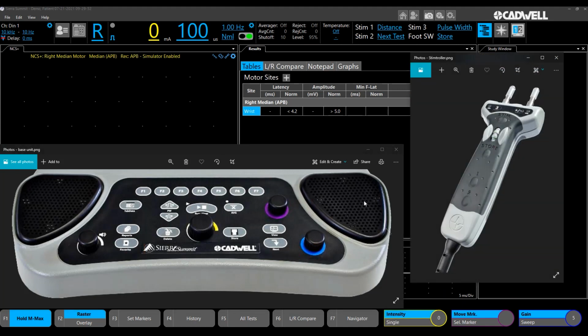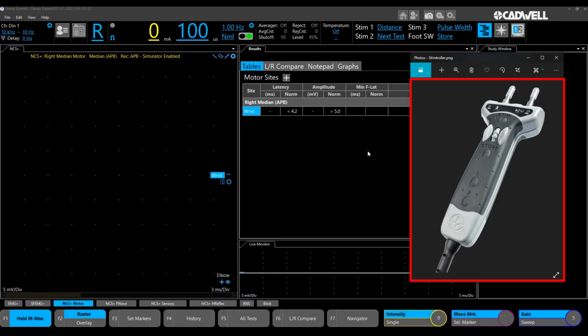The StimTroller is another way to interact with the nerve conduction software. You can actually do an entire examination just with the StimTroller without having to touch the base unit. The StimTroller has a stim and store button and a scroll wheel, as well as 3 custom buttons, 1, 2, and 3. And then this button on the right is to switch polarity. The light will light up either on this side or this side, depending on which side is the cathode.